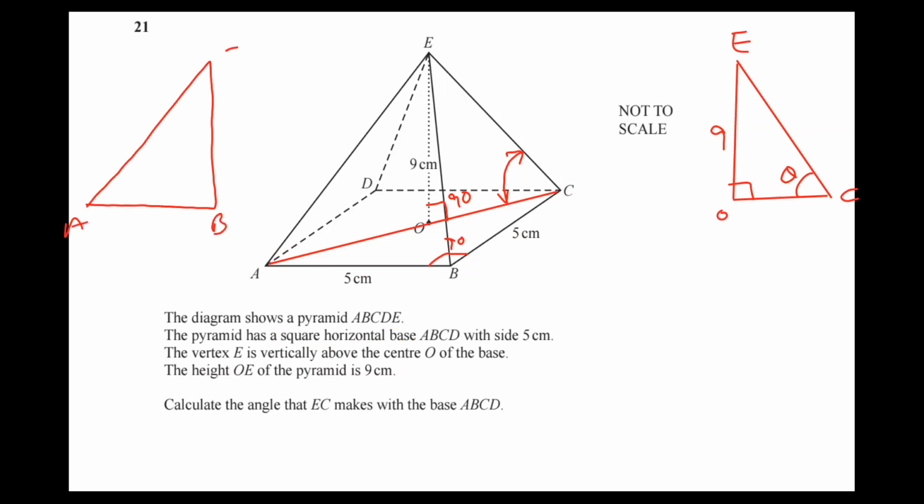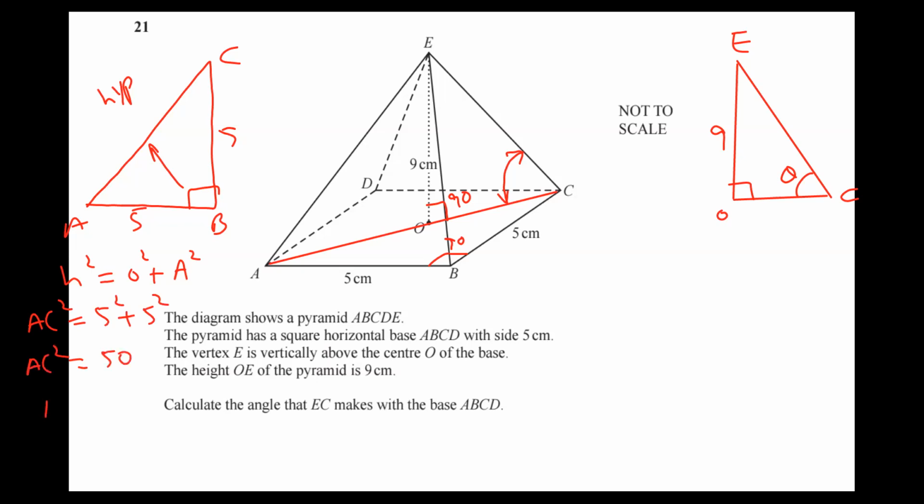ABC, and AB length is 5, and BC length is as well 5. I've used Pythagoras theorem. In front of 90 is called hypotenuse. So all of you know hypotenuse square equal to opposite square plus adjacent square. So AC square equal to 5 square plus 5 square. 25 plus 25 equal 50. And when I take a root of the whole, it becomes root 50. So 5 root 2. So this is AC.